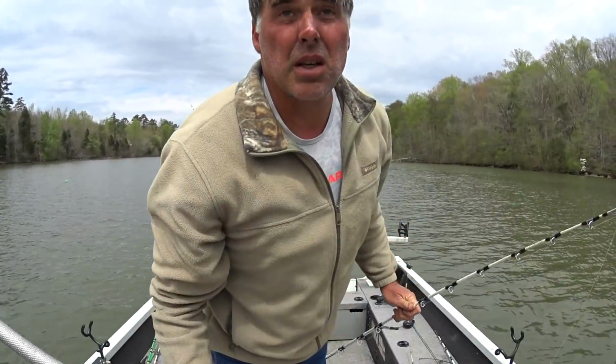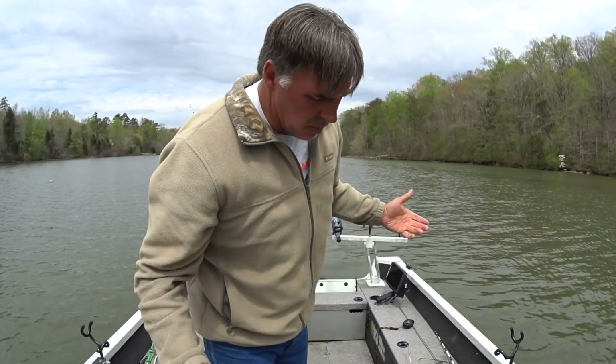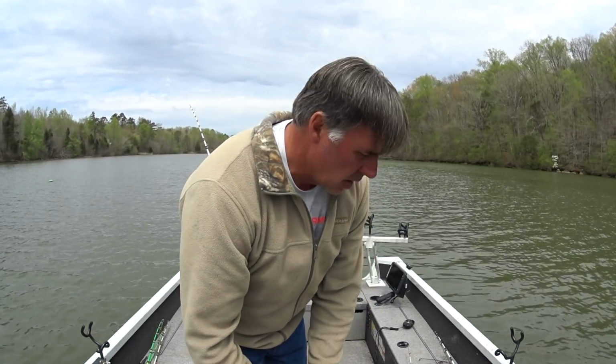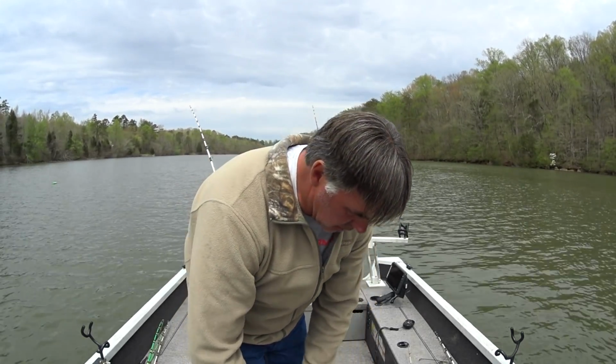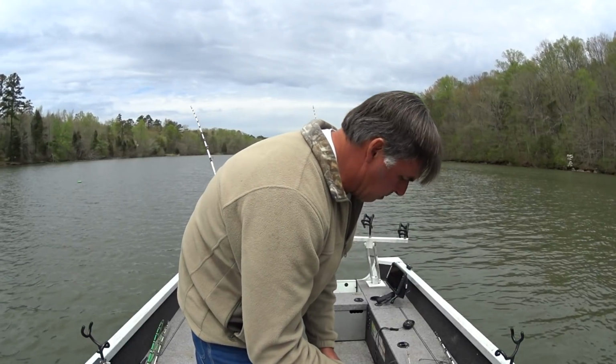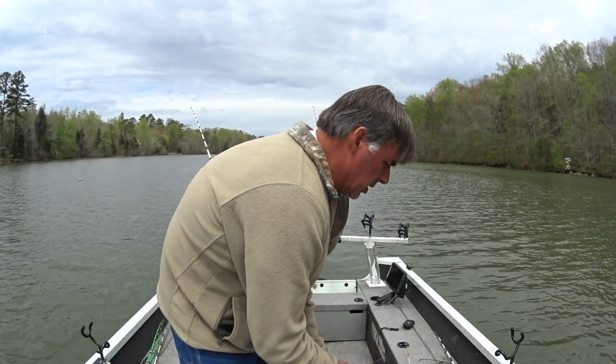Every rod has been hit repeatedly. I missed a good fish by not reeling down on it. He ran back to the boat. And this one ain't had a bite all day with just that slip float. And as soon as I put them rattles on, man, not 2 minutes after it's in the water, it gets nailed.